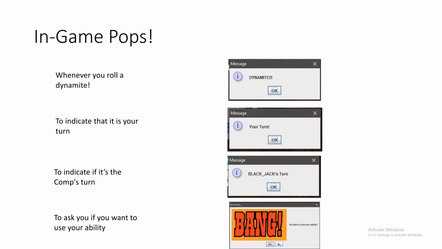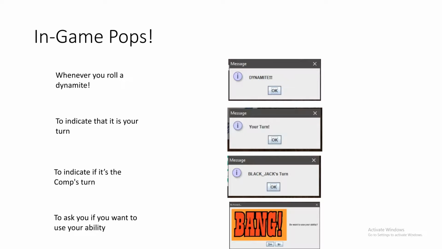During the game, there's some pop-ups that can occur. For example, whenever you roll 3 dynamites and you have to end your turn, a pop-up will show saying dynamite. And whenever it's a user's turn to roll, the pop-up will say your turn to indicate their turn.